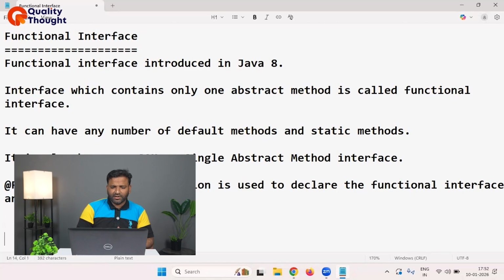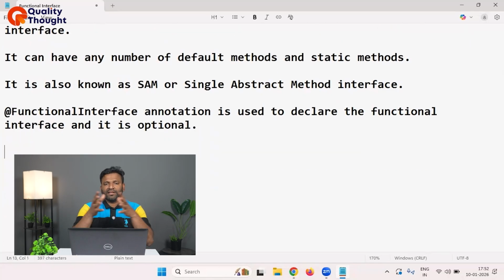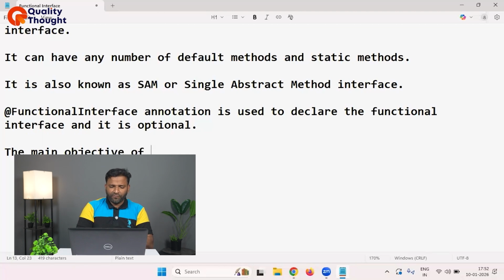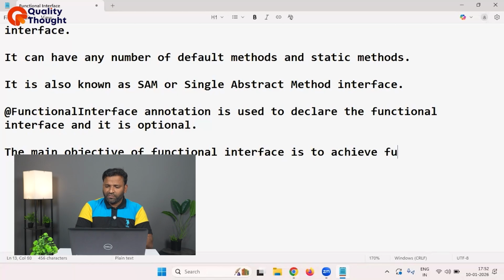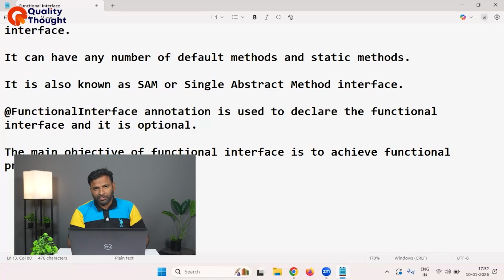So next, when it comes to the next point, why have they introduced functional interface? See, they have introduced functional interface to achieve functional programming. So let me say here, the main objective, the main purpose of functional interface is to achieve functional programming. Many students ask me, what is this functional programming?